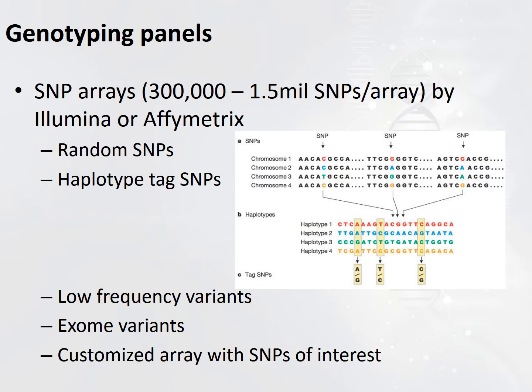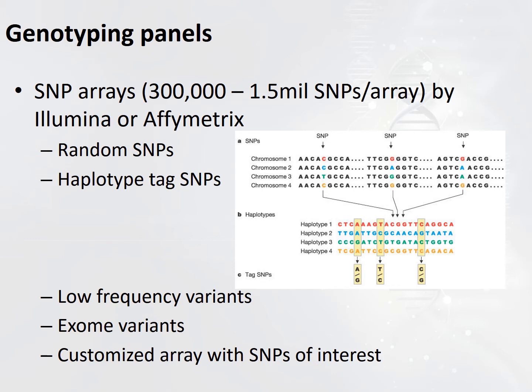So once we have our cases and controls, they need to be genotyped. Genotyping is the most efficient and cost-effective way of generating large amounts of genetic data, since it uses a large set of variants that are present on the genotyping array. An array can hold anywhere between hundreds of thousands to millions of pre-selected variants. I think the maximum is up to 1.5 million SNPs per array. The two major platforms currently used are produced by Affymetrix and Illumina, with very differently designed arrays.